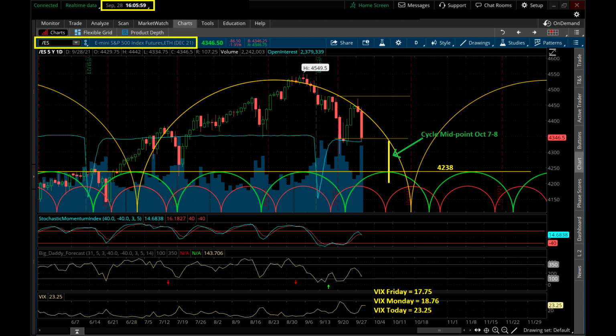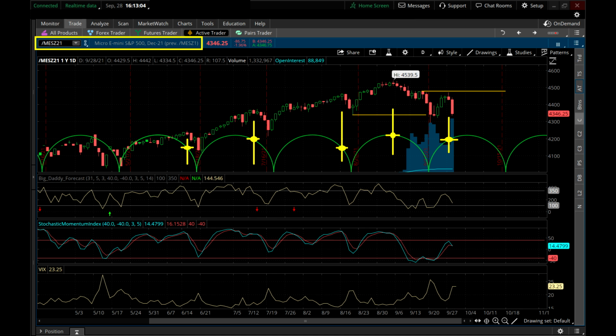All right, before I get into my profit and loss for the day, I want to show you something about what we call cycle translation. Now, you'll notice at the top of the chart there, you got the candlesticks. I'm looking at the E-micro just because the chart's not as cluttered, so I'm just going to use this to talk about it. If you see the green arcs there, those are cycles. If you're not familiar with cycle analysis, basically the green arc is an element of time, from left to right.